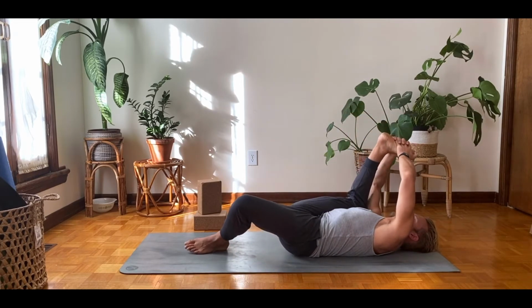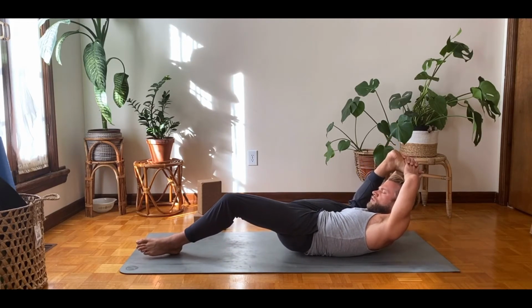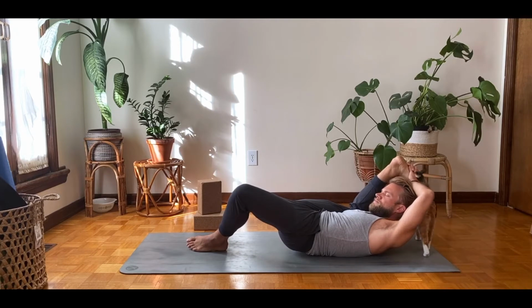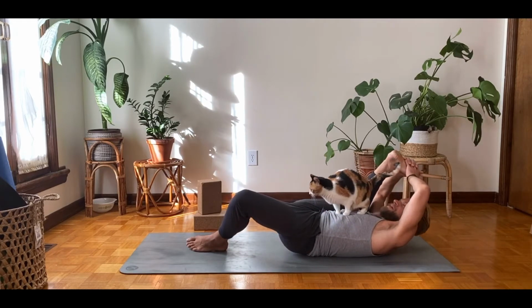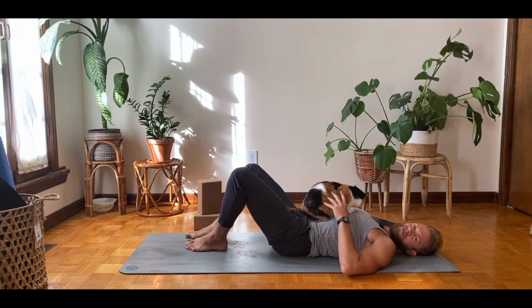And there's also the option to lift the head off the floor, engaging the abdominals. Tuck the chin as you lift the shoulder blades off the ground. 2 more breaths. Totally optional. Feel free to keep the head down. And inhale, rest the head down. Exhale, let go of the right leg. And we'll switch. Draw the left knee to the shoulder.